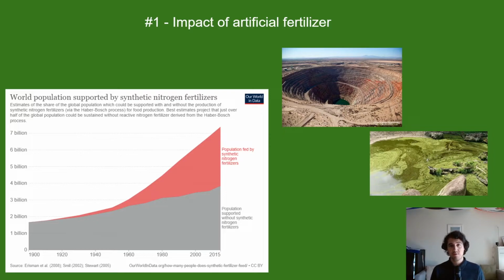Of course, as a consequence of that, maybe as a negative impact, you can see here we have open mines and pollution from that, as well as eutrophication here in the image with the algae bloom. So thinking about how if you're growing, what type of fertilizer you're using, if you're using an artificial one, that has an impact. And maybe you can start thinking about whether there are only certain scenarios where I should use that. I think that's already something important to know when you're doing any type of growing.